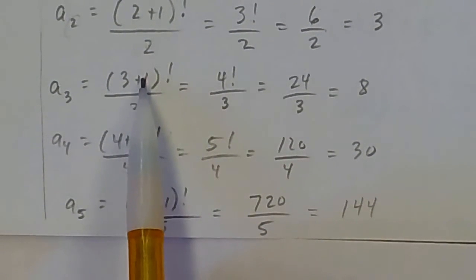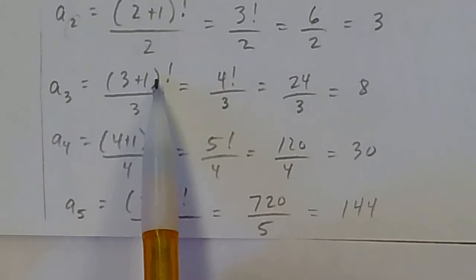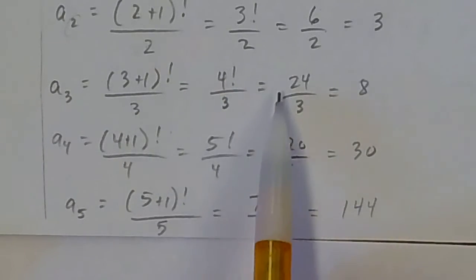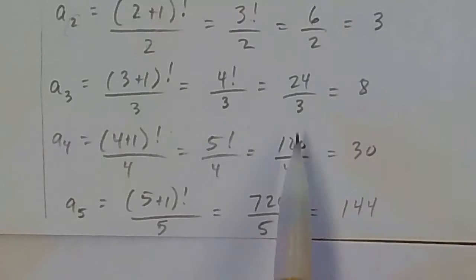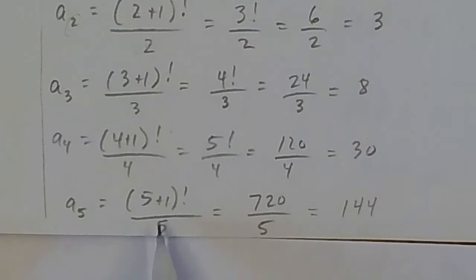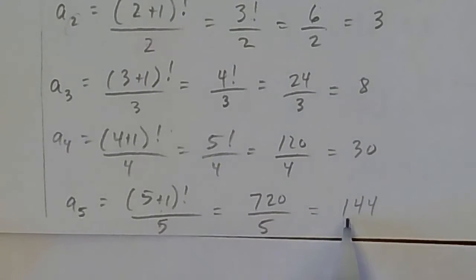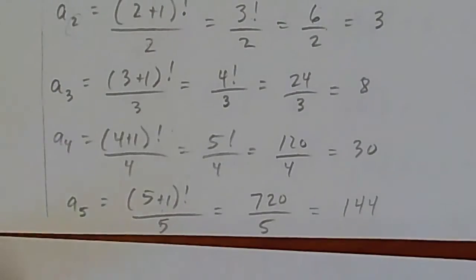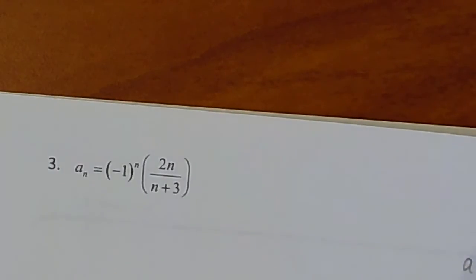Okay, here's your feedback on the rest of it. All right, so focus on the parentheses. Factorial is next. You want to multiply before you divide, so just do the top. Clean up the separate parts of the fraction before you divide. Okay, 3 and 4, I don't think we really need those right now. 4, we might just use as a warm-up tomorrow. But 3, we don't need, just like 1 and 2. So let's skip that for now so we can get to the next learning target.